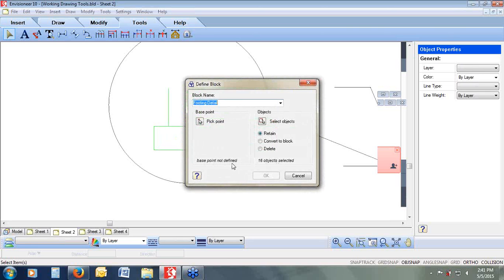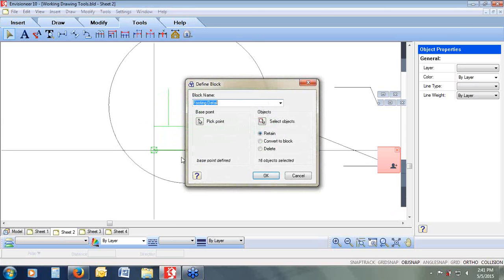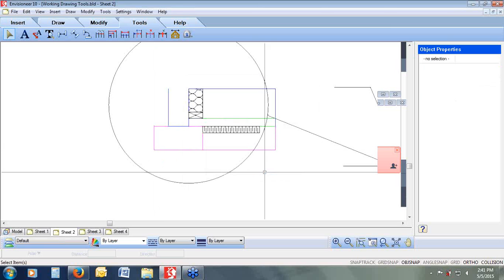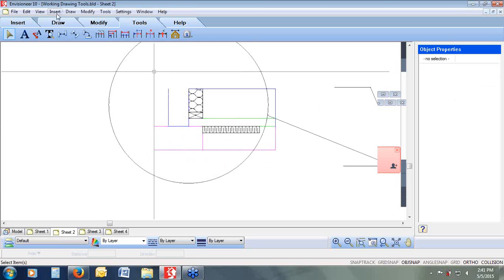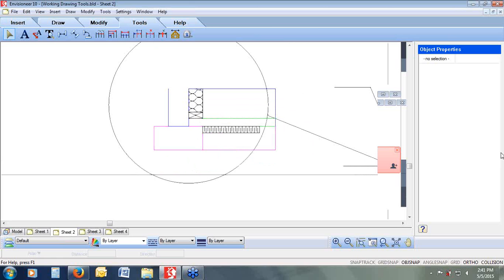Hit enter, it recognizes them. I tell it my base point. When I want to insert it again, it's going to be from that corner. So now it's called footing detail. It knows I want to insert it the next time from that lower left-hand corner, and it knows it has 16 objects attached to it. So when I click OK, it's now a block. So if I went back up to insert blocks, insert a block, in there you would see my footing detail block. Okay, so they're all given a unique name that identifies what they are.